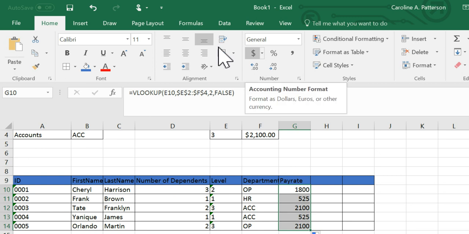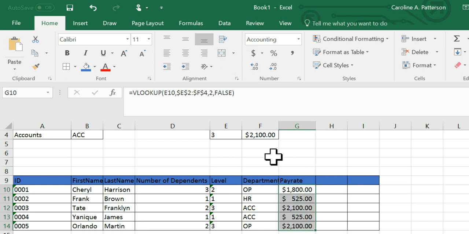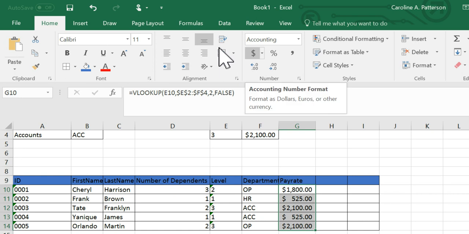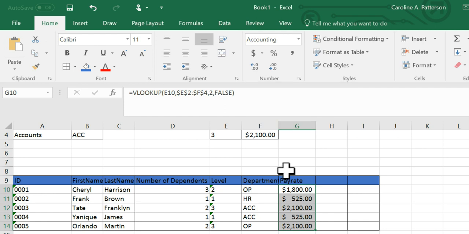And of course, you're going to format it as a currency value. So you go into the numbers section of the menu and you select the dollar sign. There are other options you can choose. Later on, I'll show you how to pick the currency format instead of the accounting format. The only difference is how much space it takes up in your cell. Notice that it takes up all of your cell. It's totally fully aligned. Currency format is slightly different. We'll talk about that at a later time.